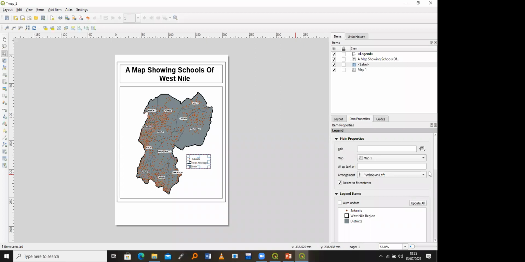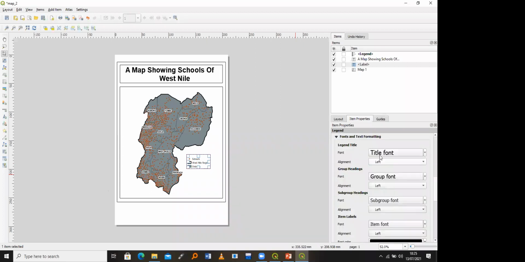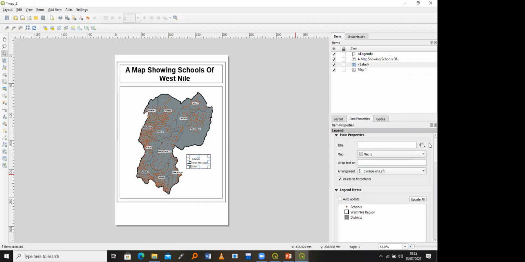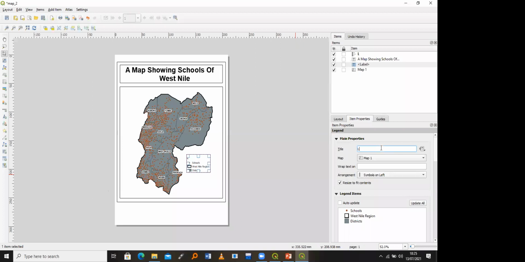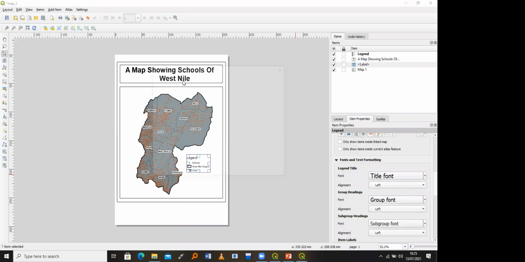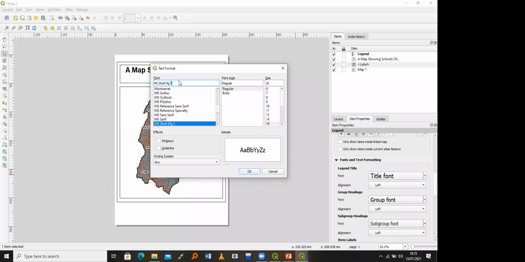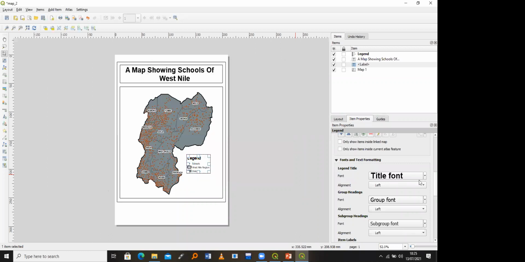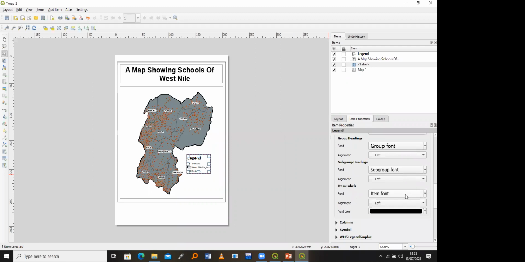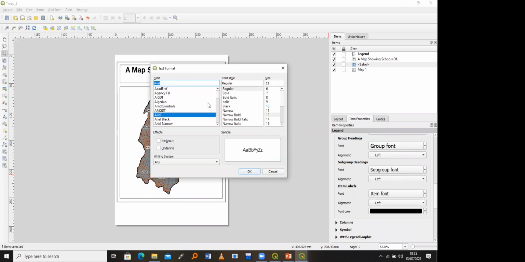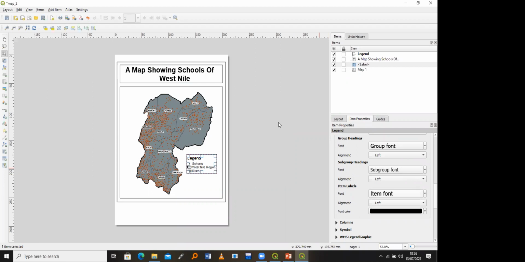So what I do, I scroll down and come to fonts. Before I come to fonts, I can include the title here, which is legend. Are you seeing that? So I come to font, I change the title font. As I told you, I prefer Arial. I don't know why. Let me make it 20 and I see. Then I'll make it bold. Then I will go to the item font. I'll still make it Arial, and I will not bold it. I'll just make it 16 and see.